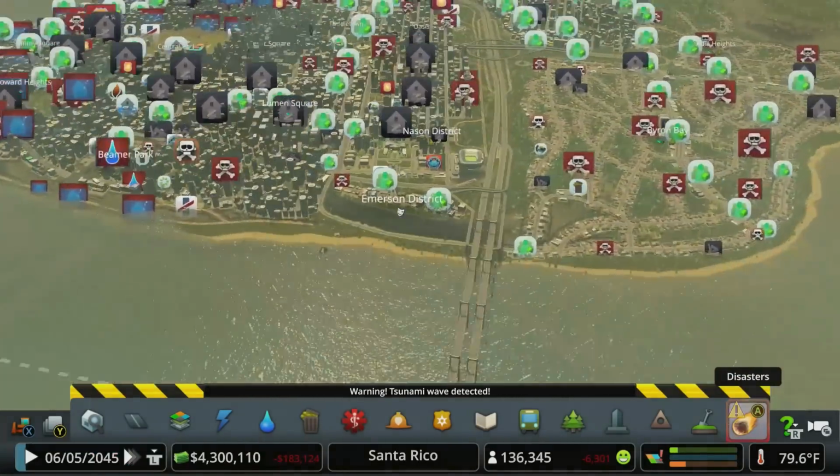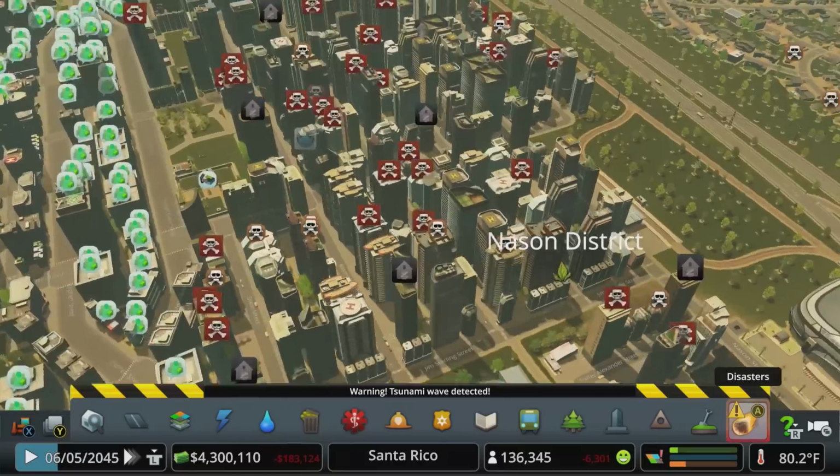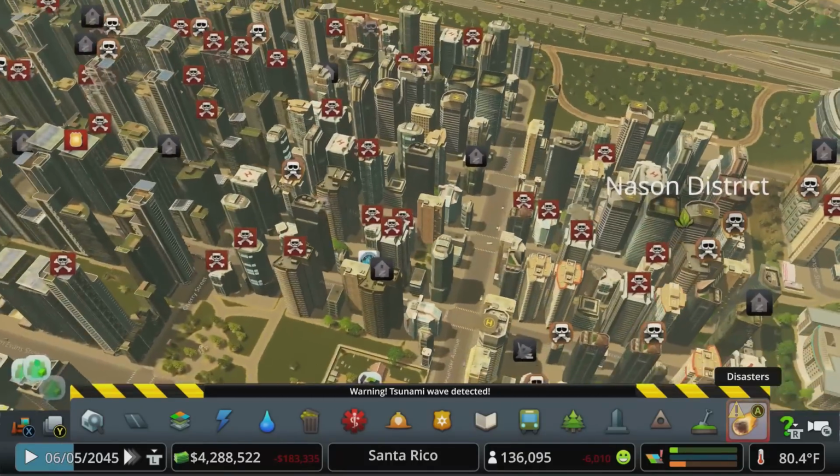So we've got some problems happening. I'm not sure. Oh, these buildings are just getting abandoned now. That's interesting.